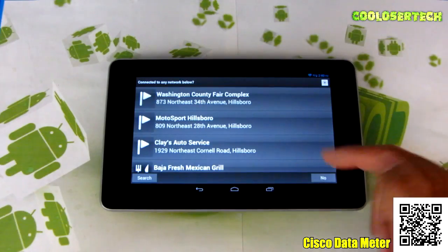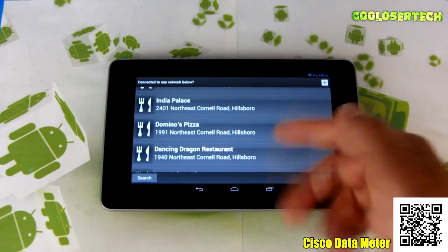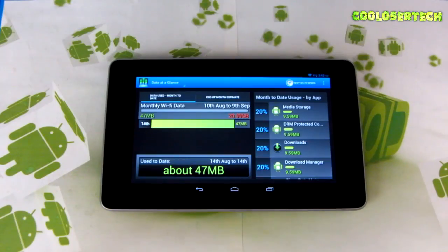What this did right now is actually looking for location-wise. You see these little areas? I got different areas where I can get Wi-Fi. So now I know what areas I can go and get Wi-Fi from. But you can see my average stuff. This application works pretty cool. Go check it out for yourself.